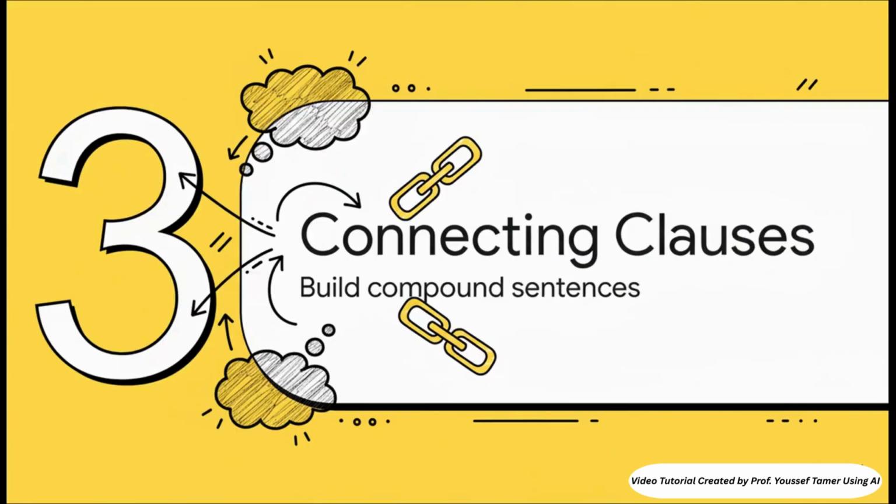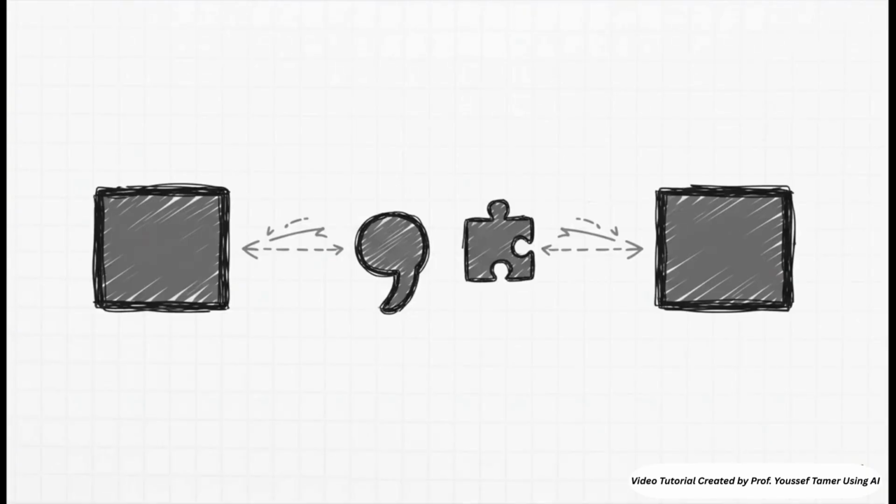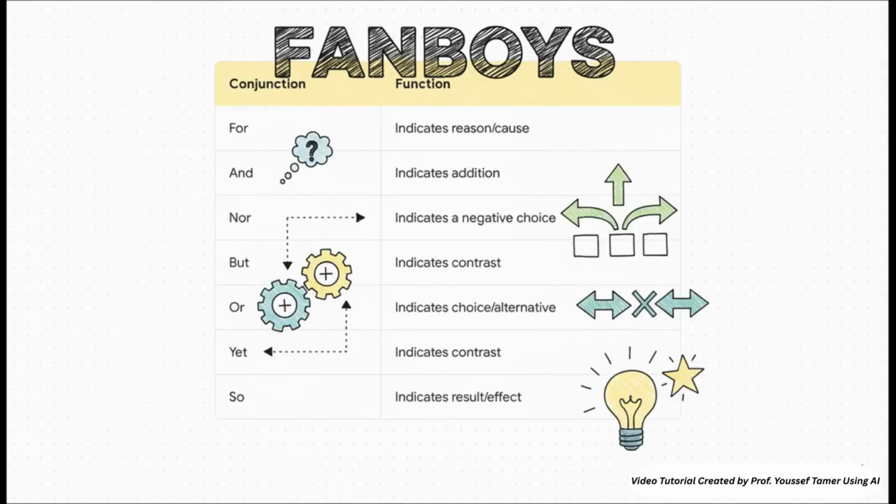So, once you have these complete thoughts, these independent clauses, how do you start snapping them together to build bigger, more interesting ideas? This is where our building skills really start to shine. And you know what? It's probably a lot simpler than you think. The most common, most effective tool in your toolbox is just a simple comma followed by one of a few special little connector words. And to remember these awesome connectors, there's a super handy acronym, FANBOYS. That's for, and, nor, but, or, yet, and so. Each one does a very specific job: and just adds something on, but shows a contrast, and so shows a result. Picking the right one is like picking the right tool for the job.